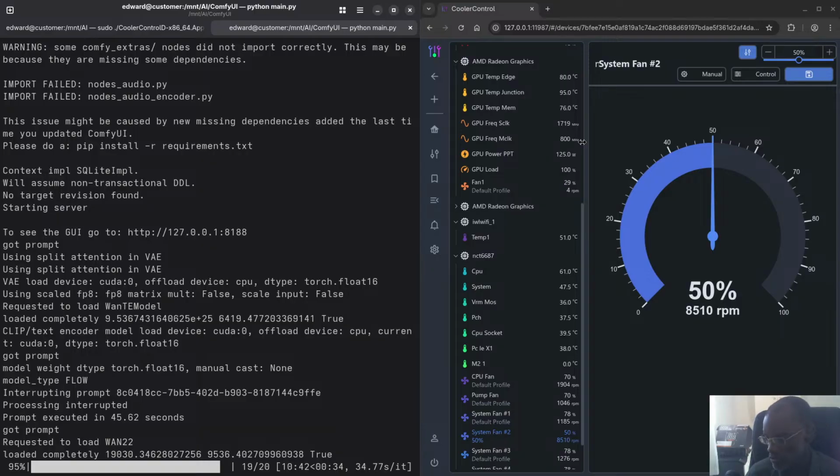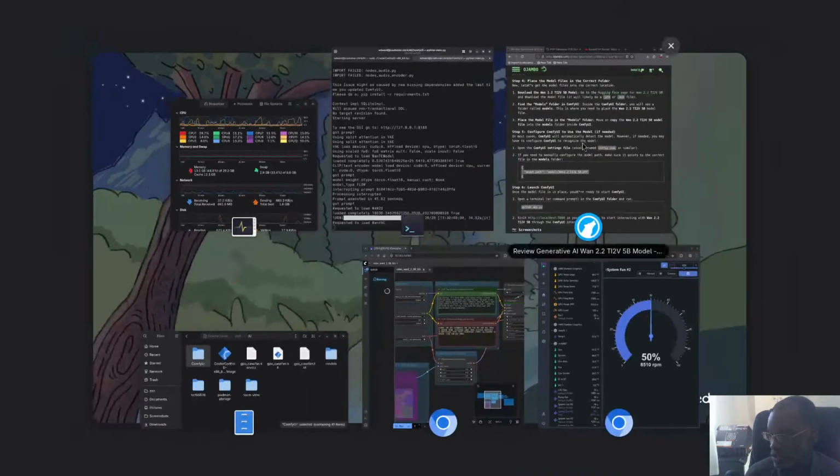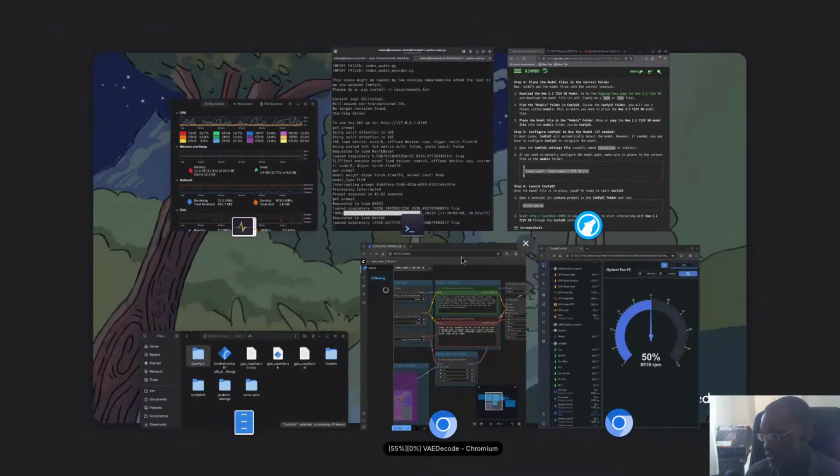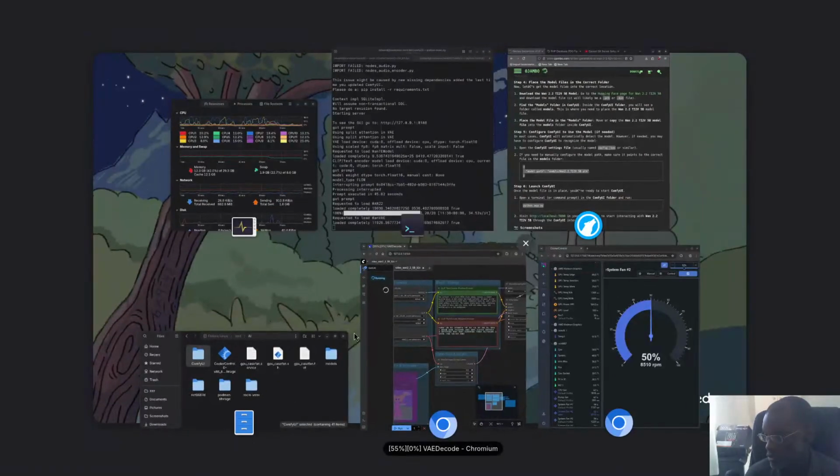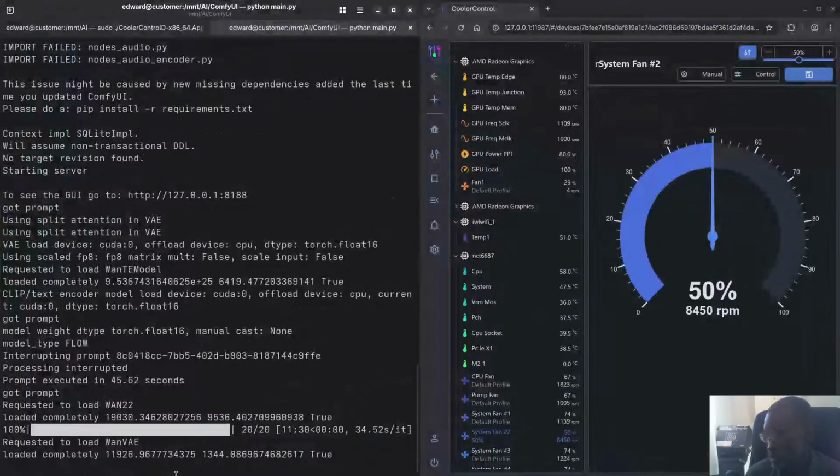All right, so this is 95%. Let's go check out what it actually looks like here. What does this one say? 0. So it finished here. We just have to wait for this one where it says 55% to finish. I'm guessing this is the second pass and this was the first pass. You see it says it's completed loading and set to true. This is the same thing I had when I did the 1280, but then it didn't generate the video, so hopefully this one generates the video.